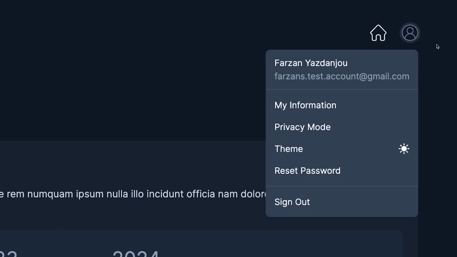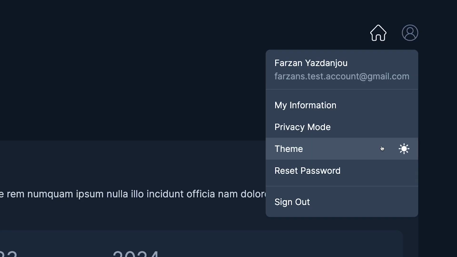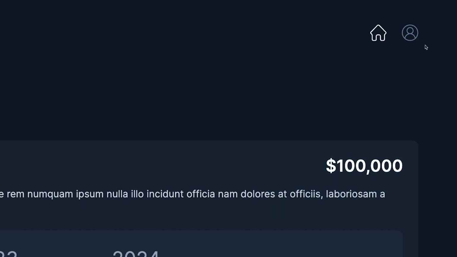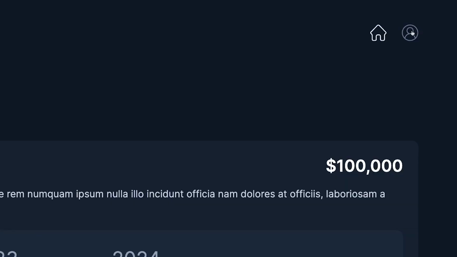Anyways, the toggle looks good now. I added a cute icon that switches between the sun and the moon. This toggle alone just skyrocketed the company valuation. Also, you can now double click the profile menu to go directly to the profile page. You can still use the My Information menu item, but this is just to add a shortcut.